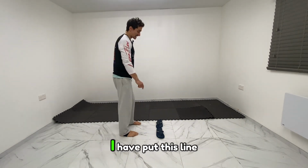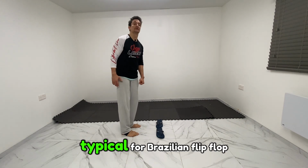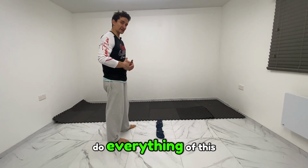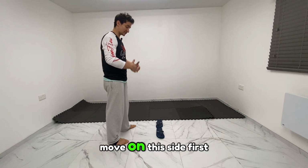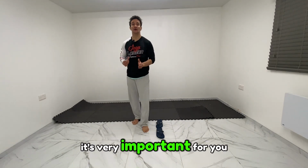This is the full tutorial, so let's break it down in a few parts. I have put this line here, as you can see, very typical for a Brazilian flip-flop. So I'm gonna try to do everything of this move on this side first, and then I switch to the other side. It's very important for you to understand.